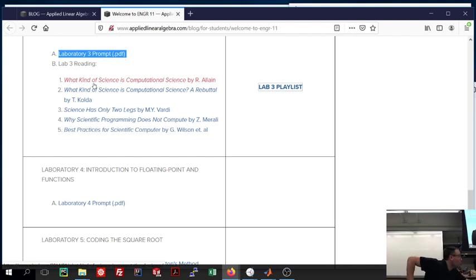I will email you when I have this updated. I'm going to go make copies of the readings so that you don't have to print those out if you don't want. So I will be asking every single one of you and myself, it's not just you, to read 5 documents. Can you guess which ones those are for Lab 3?